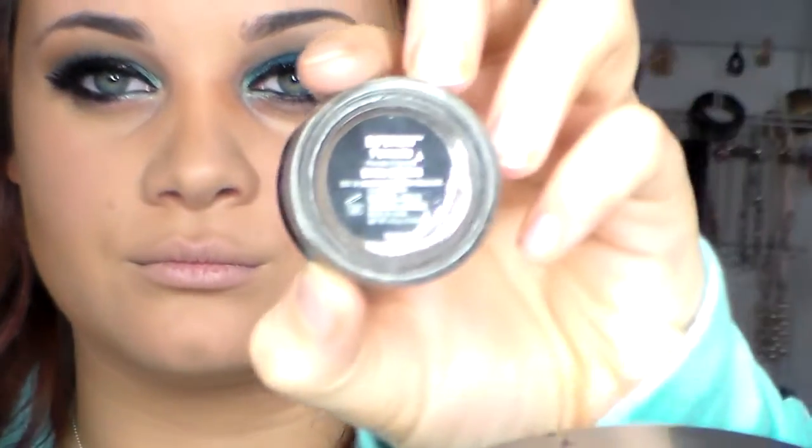Moving on to eyebrows, I'm just going to be using Anastasia Beverly Hills Dipbrow Pomade in Dark Brown.